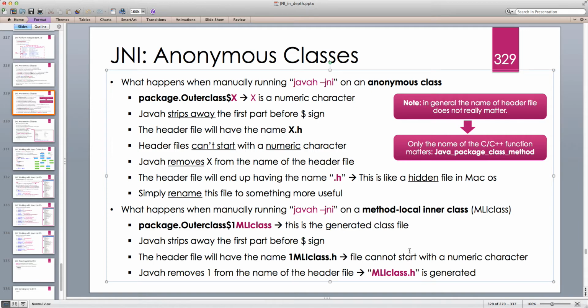I had a Student class that was a method local inner class, and when I ran javah -jni manually on the class description of that method local inner class, I got a Student.h header file, right? The reason javah removes this 1 is also because header files cannot start with a numeric character. And method local inner classes do have a name, so eventually the name of the header file becomes the name of the inner class .h.